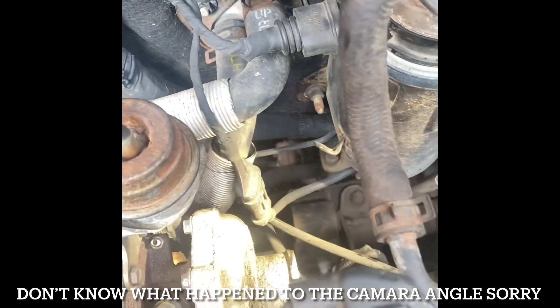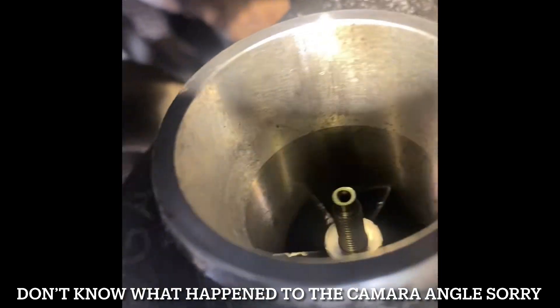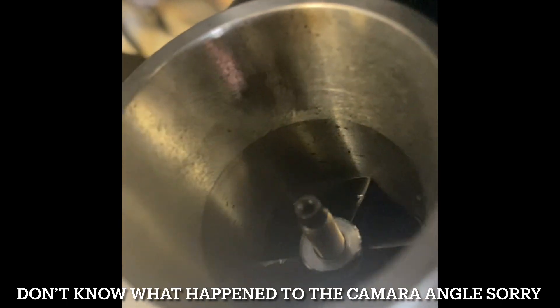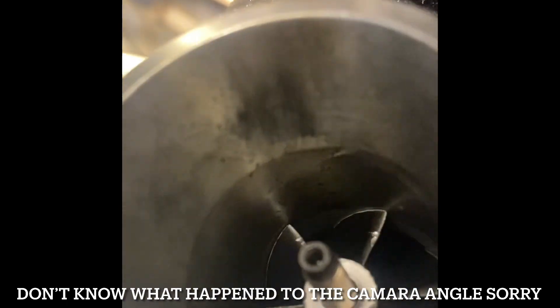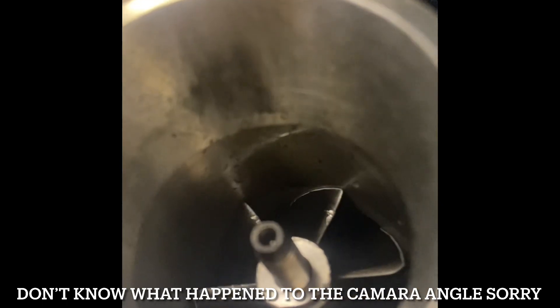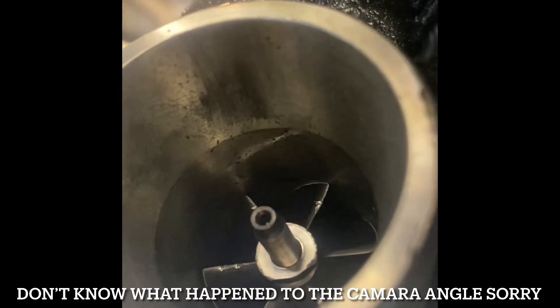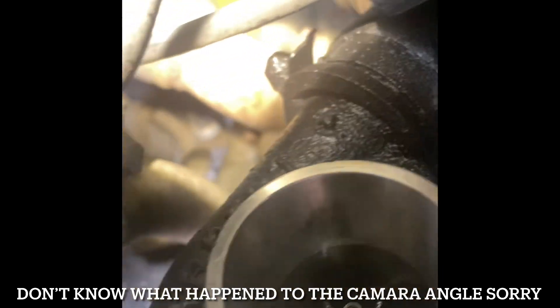I'm going to show you what I mean with this turbo - I'm going to show you inside it. That little shaft there is where my nut would have come off. I can imagine there would be cowboys out there that would try and dig out that nut and put it back on and tighten it up, but the damage is already done - it wouldn't last five minutes. As you can see, there's damage to the blades of the impeller, and you can see there is oil all over the place.